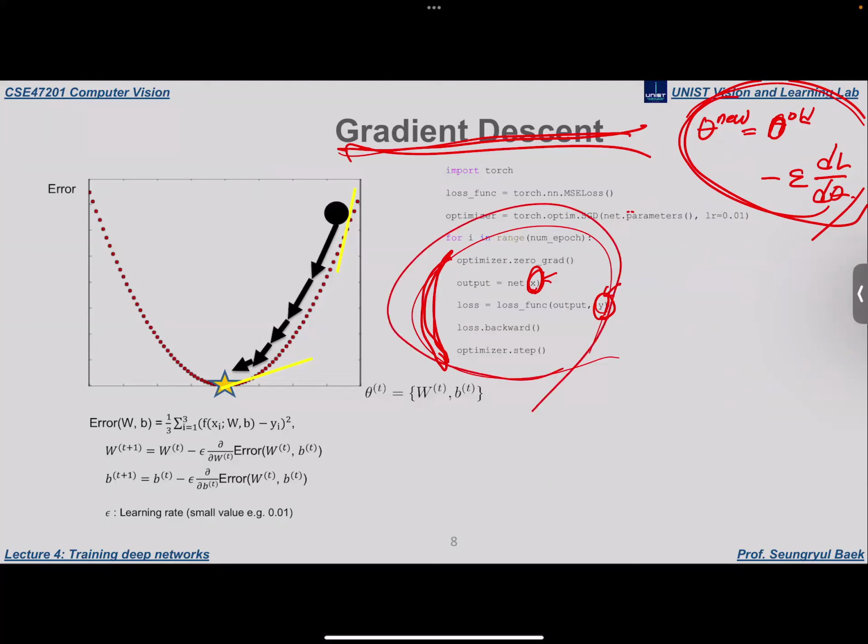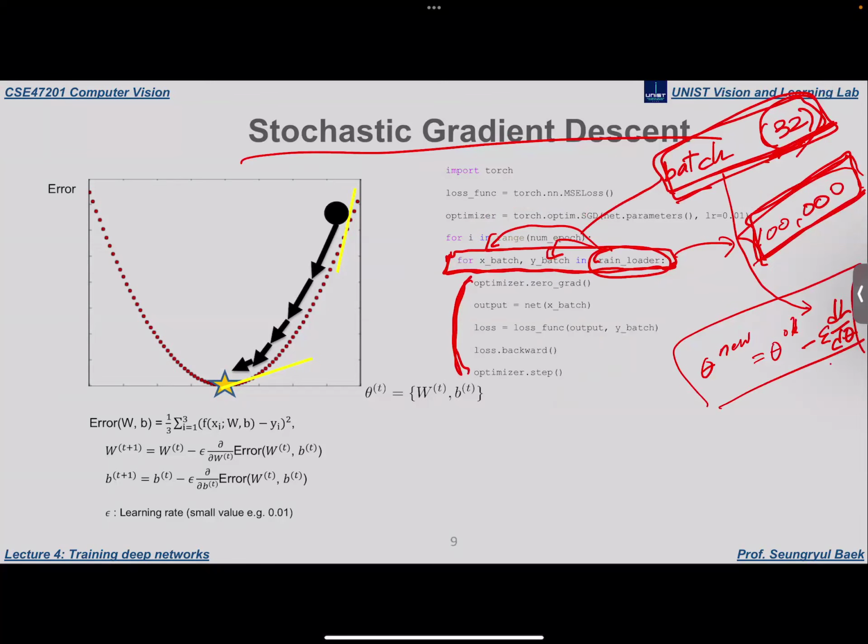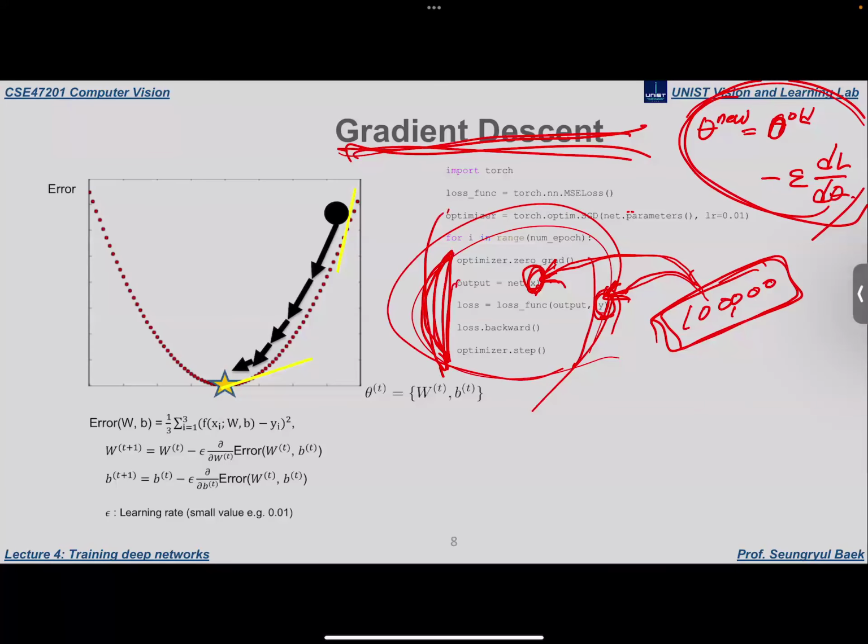So here we see overall, maybe let's assume we can contain this number of samples in here, okay? Maybe in reality there might be a memory error, but let's assume we could load all this amount of data in the X and Y variable. Then this happens once when we calculate this for all the data, okay? But here we calculate this every batch, okay? So this is the difference between stochastic gradient descent and gradient descent, okay?